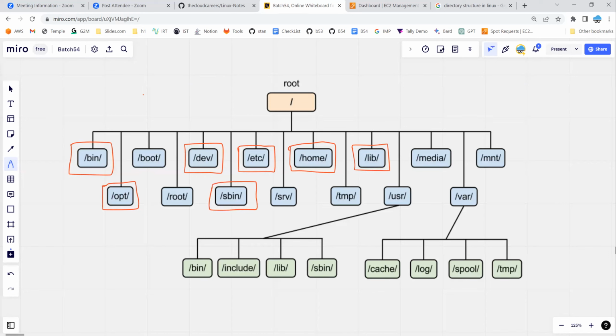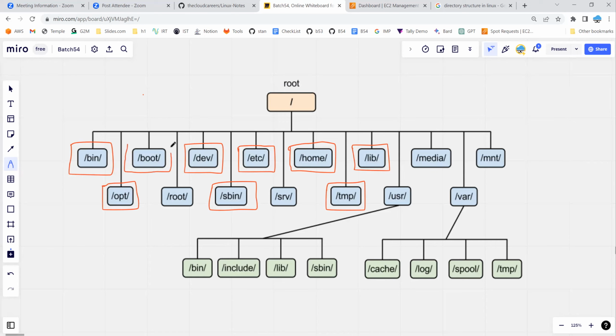The only difference between the bin directory and the sbin directory is that sbin contains only the commands and the files that are used by the root user or by the sudo user. What is sudo? We'll talk about it in the upcoming session. So sbin is a system binary that contains all the binaries or commands that are used by the root user. Okay, and next, /tmp stands for temporary directory. Whatever you store inside the /tmp directory, as soon as you sign off, the content stored inside it will be vaporized. Then what is this boot directory, which we haven't discussed?